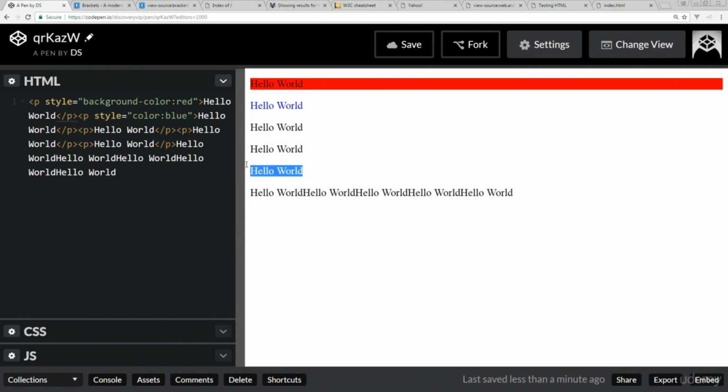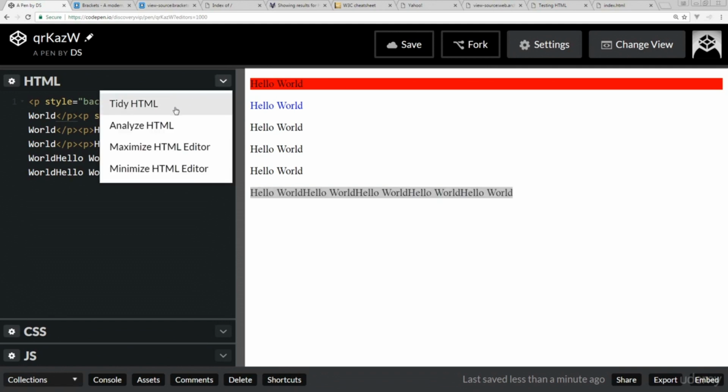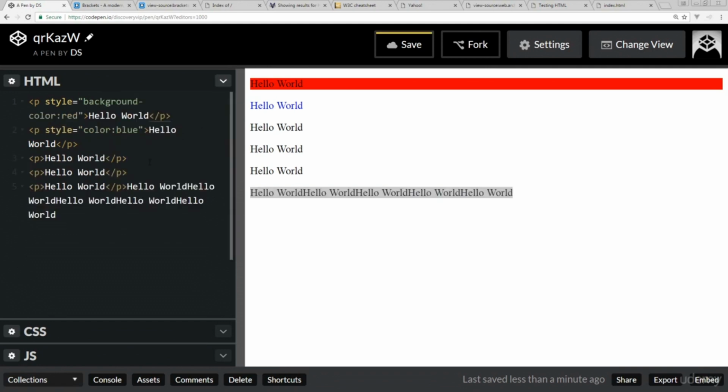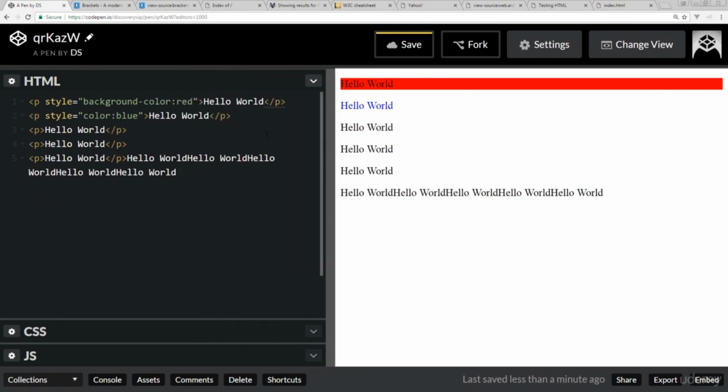So this is all inherent within those paragraph tags, and this is what HTML is all about. It's about writing that content, but creating some additional structure to that content, so when it gets rendered out, it's not just all one big blob of text. You have some structure, and when you go over to the code, you're able to differentiate the different paragraphs and different parts of the code. And CodePen also has this tidy HTML, so you can tidy up the formatting of your HTML code directly within the CodePen editor.